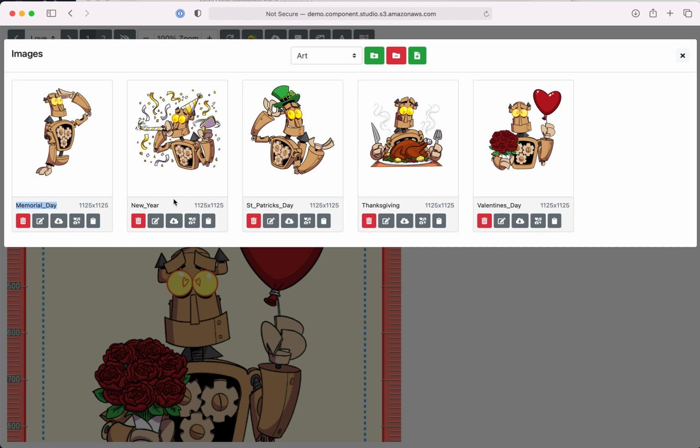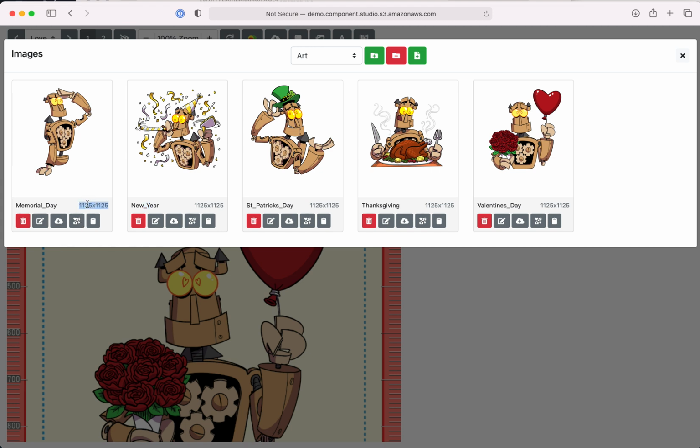It also cannot have spaces. So if you uploaded one like this one, that had a space in the name, it's got an underscore put in there for that sort of thing. You can have upper and lowercase variable names, and they are case sensitive, so you could technically have lowercase Memorial Day and uppercase Memorial Day. That is possible.